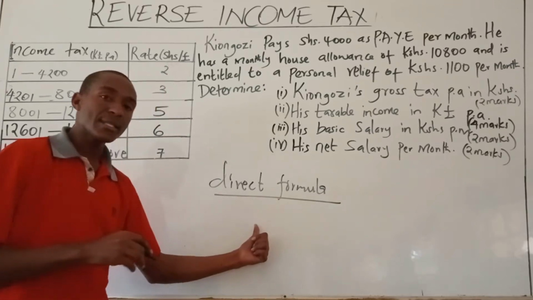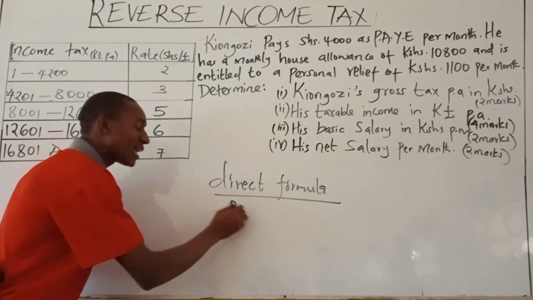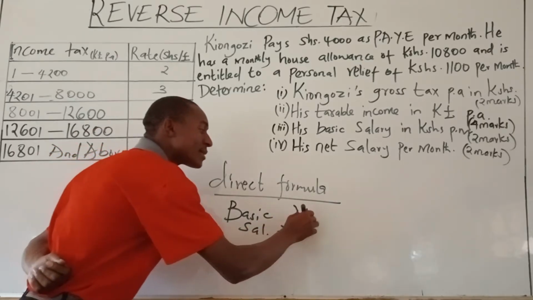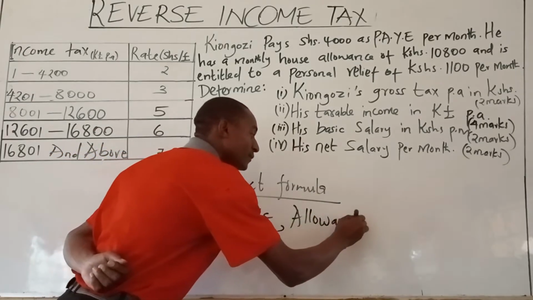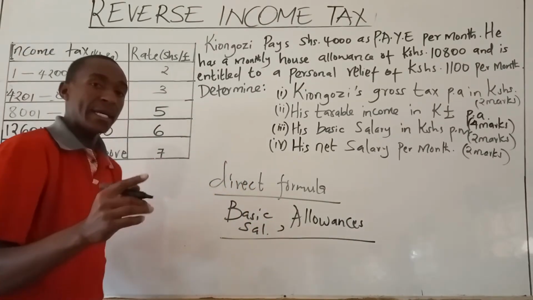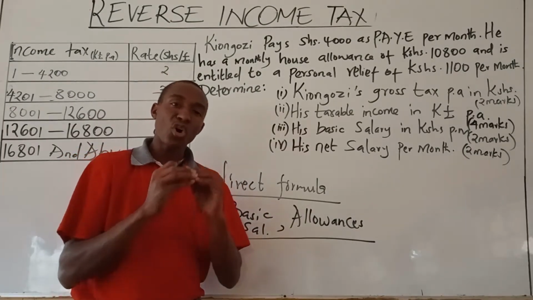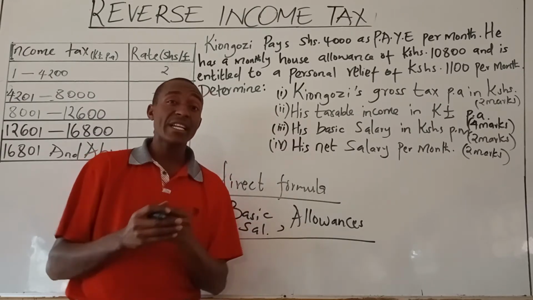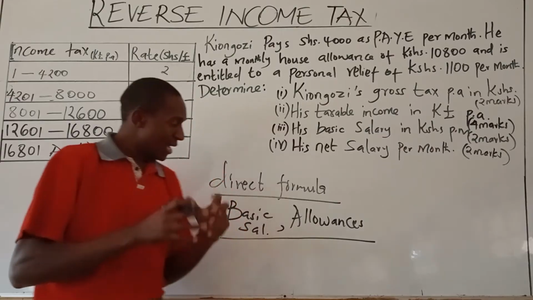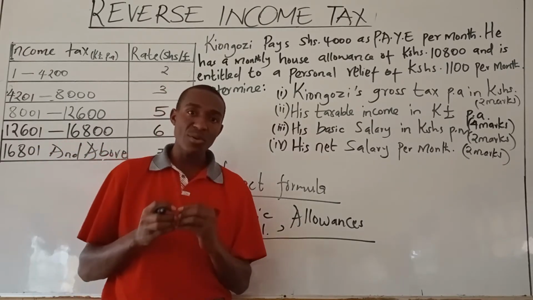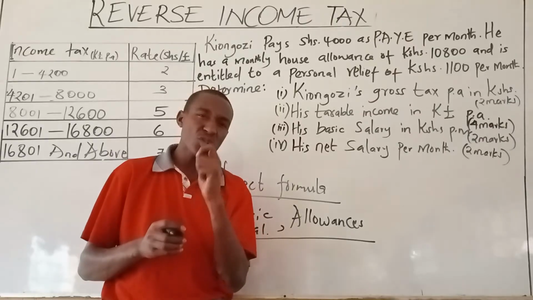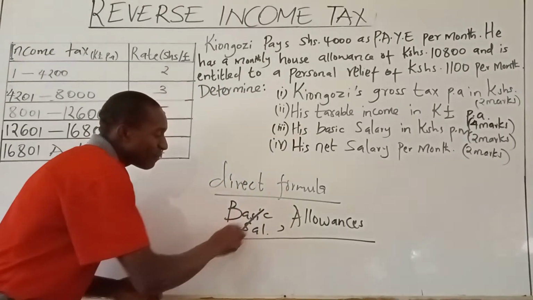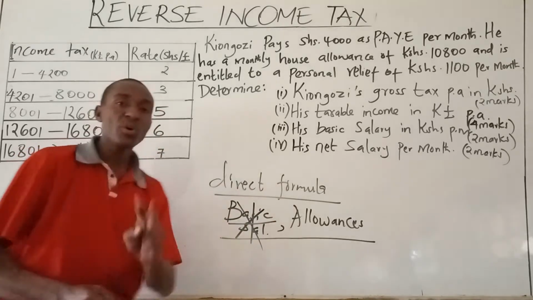And in this case, we had basic salary being given. We had probably allowances also being given. And we said you start with the taxable income or the gross income. We can also call it the gross salary from our previous lesson. In this lesson, I will show you how, when you are not given basic salary, you don't have basic salary, but you are given two things.